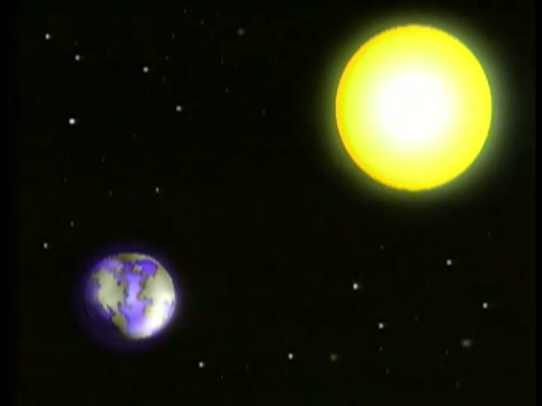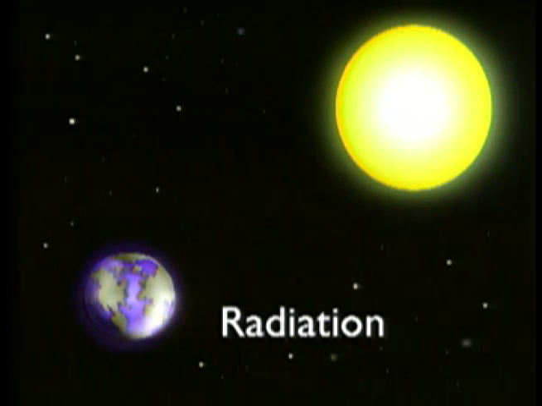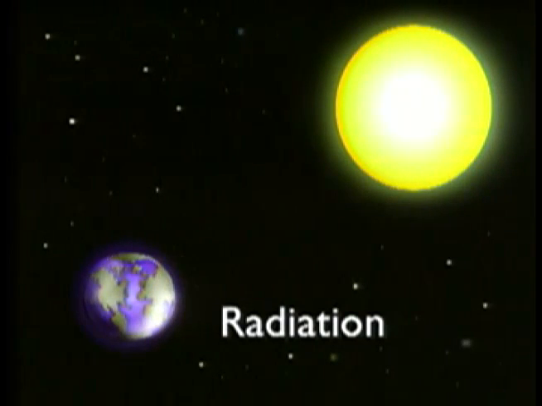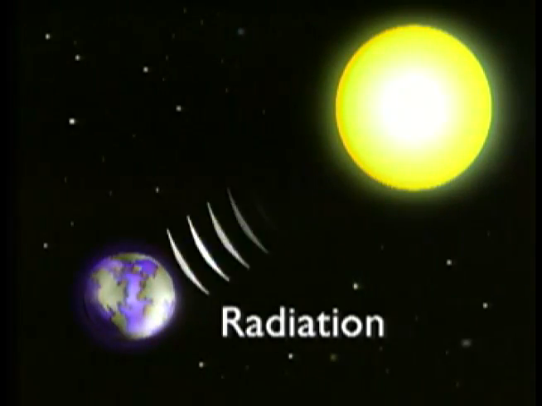But there is a third way that heat can flow from one place to another, even through empty space: by radiation. Radiation can pass through space as waves of energy that are similar to waves that transmit radio and television signals. When radiation from the sun hits things on Earth, it excites molecules and makes them vibrate faster. This is what makes one's skin feel warm on a sunny day.